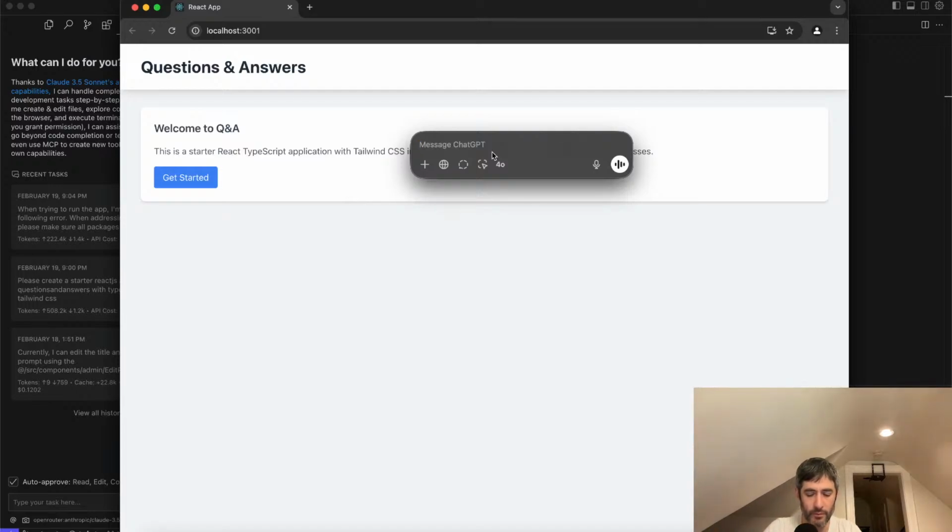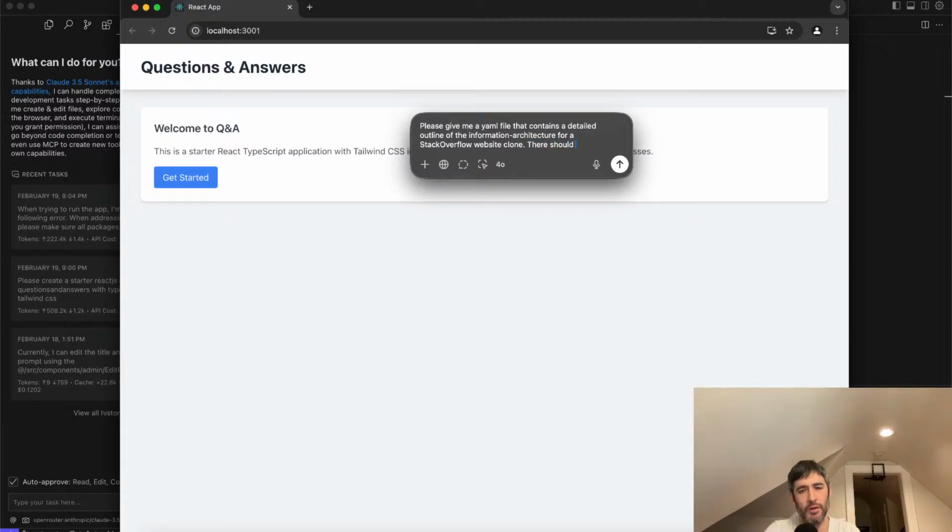So, please give me a YAML file that contains a detailed outline of the information architecture for a Stack Overflow website clone.